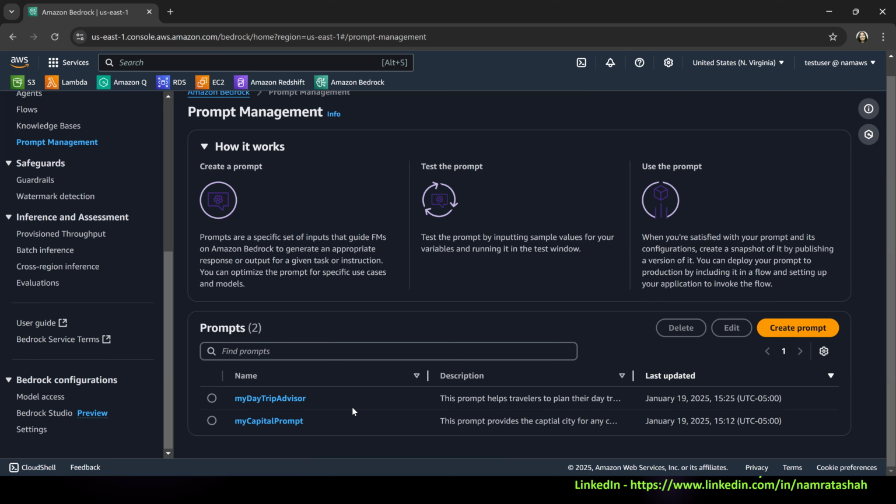Once you create the prompt, you can work with it, you can test it. And finally, you can use it with Bedrock flows. So I will be demoing that, probably creating a lab around it, depending on what works, as to how to use one of the prompts that we have created using prompt management as part of Bedrock flows. So I hope that this demo was helpful. Do play around with this particular feature. It is really very nice. It's very cool. You can use it with flows. You can reuse it wherever you like, depending upon what your application setup is. And it's a nice feature to explore in general.